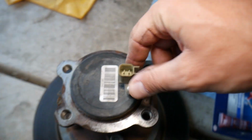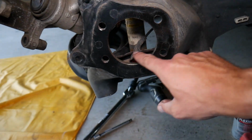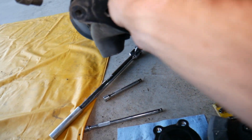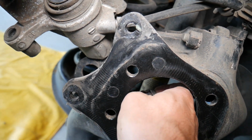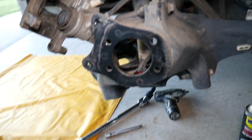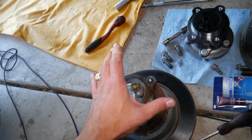But if you look at that sensor, it's on the wheel bearing, on the hub, on the inside right here, and this is the wire. It's a little bit hard to disconnect, but the only thing you need to do is get your finger on the back side and push down here and it will disconnect. Sometimes it could be really hard to access that sensor on the back side due to limited room, but it's doable without removing the wheel bearing.